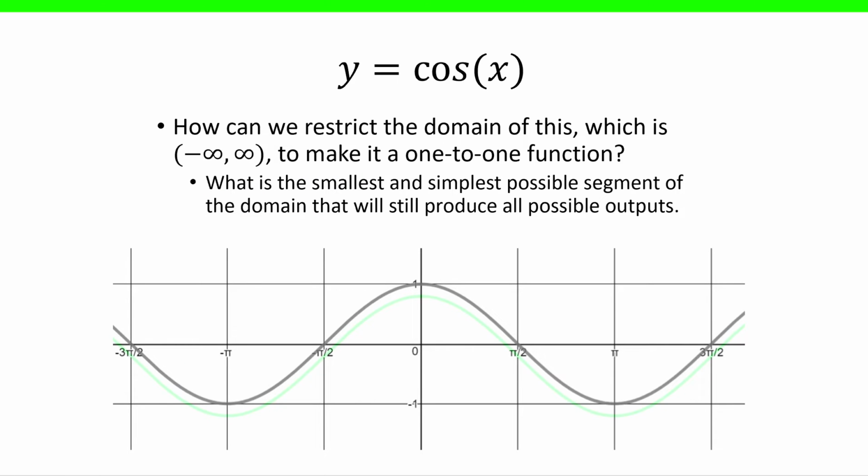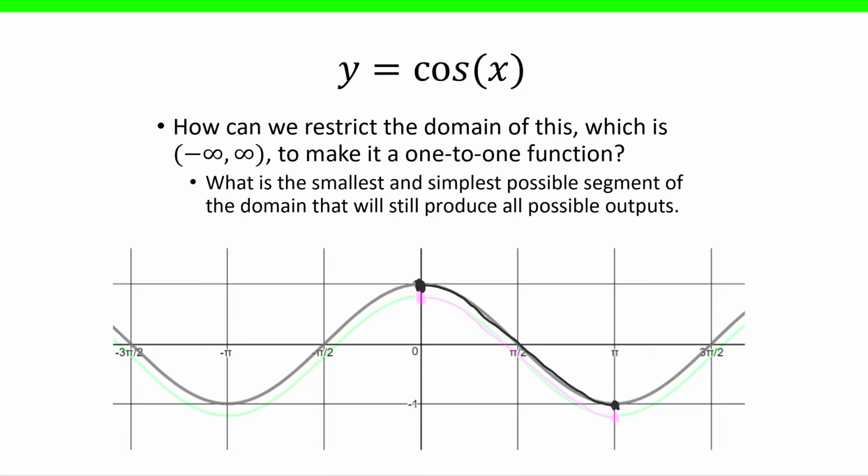Okay, here's cosine of x. I'm going to ask ourselves the same question. What would be the easiest part of the domain of cosine for us to cut out of it to make it so that all of the possible values in the range are represented? To me, it looks like I need to go from 1 to -1, so I'm going to take this section of it, okay? And I still want -1 and 1. That's part of the range.